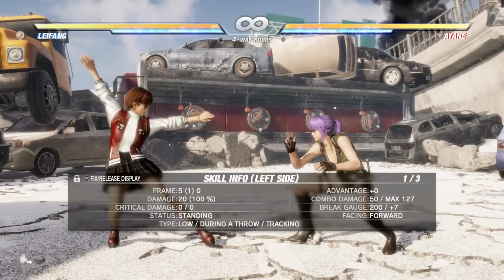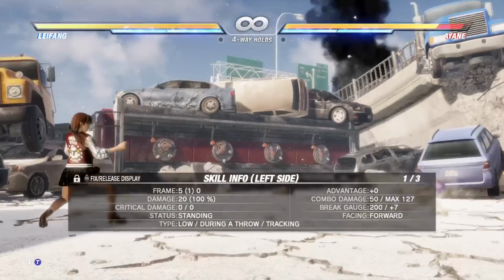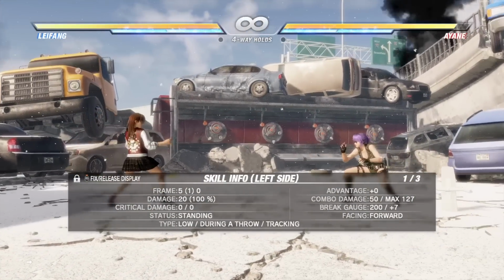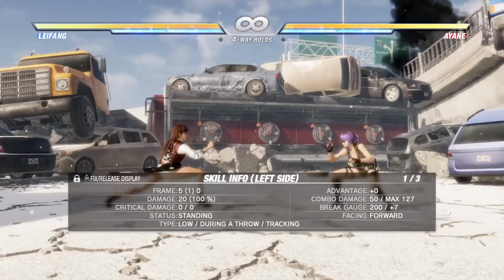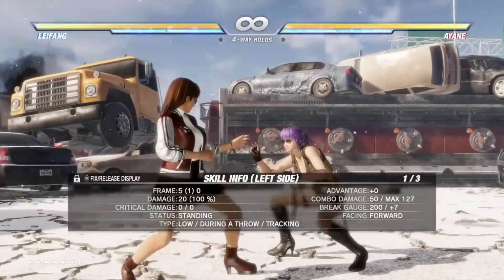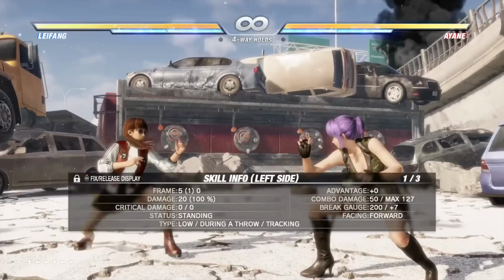Leifang only has one formal low throw. That's her 5-frame punish throw. It just gives her 50 damage, sends the opponent away, and creates a lot of space, which I admit under most circumstances you don't necessarily want to do with Leifang. She's not a spacing character. But the reason why she only has one low throw is because her other throw is a low offensive hold.